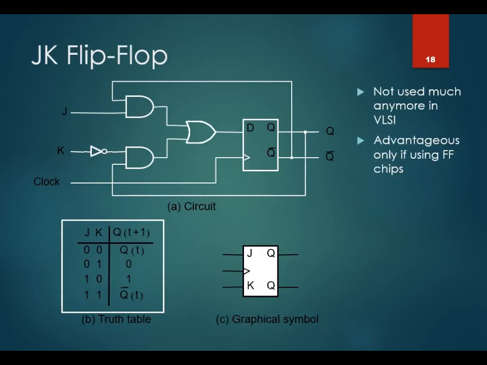A JK flip-flop is a versatile sequential logic storage element with 2 inputs J and K that can toggle, set, reset, or hold its mode based on the input condition as listed here under J and K. But it is not used much in VLSI design. Instead, it is more common for electronic discrete circuits where you buy the JK flip-flop in a chip or IC form and then plug it on the PCB or the breadboard to build an electronic discrete circuit.